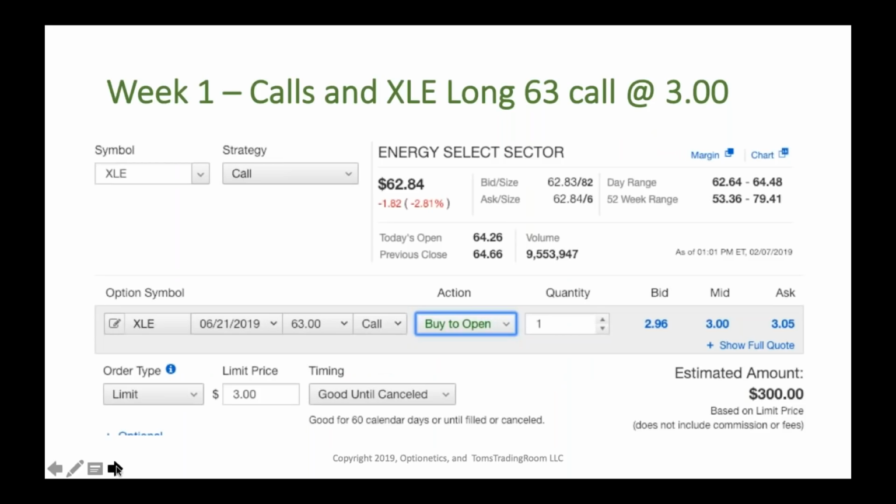We talked about calls, we talked about puts, and in week 1 we talked about the energy pattern, the oil and energy opportunities pattern, which is basically going on between now and July. So it's a 5-month pattern: February, March, April, May, June. Well, if you add all of them in there, it's 6 months, but really mid-February to mid-July is a 5-month pattern.